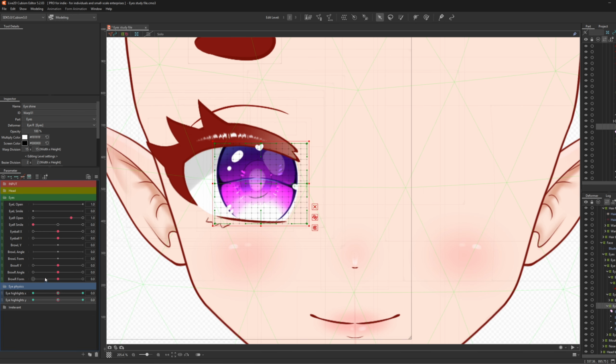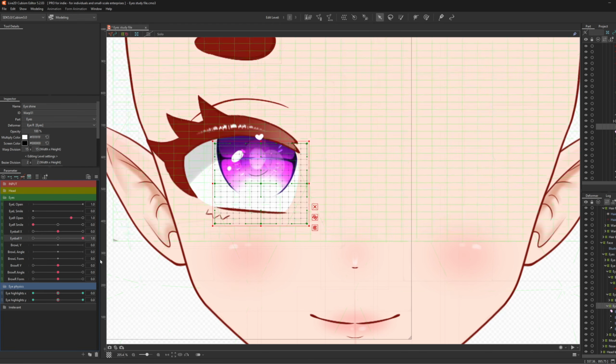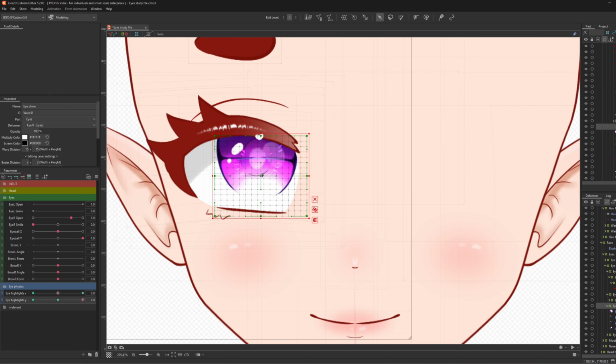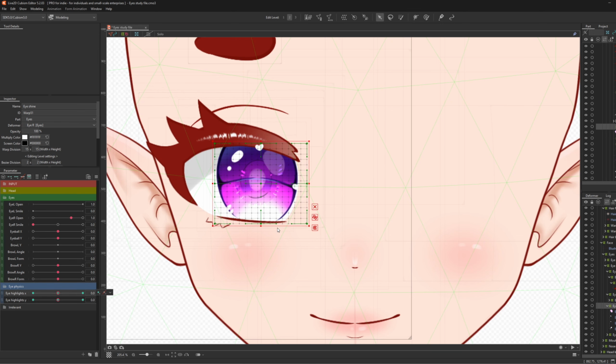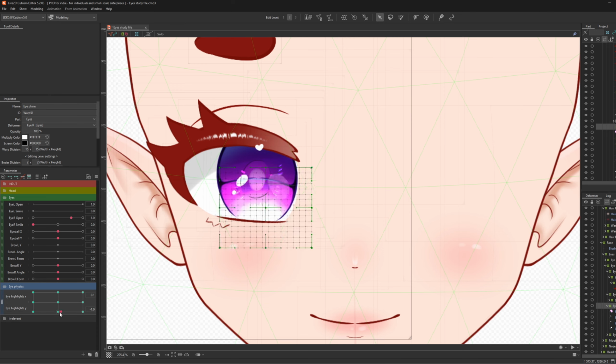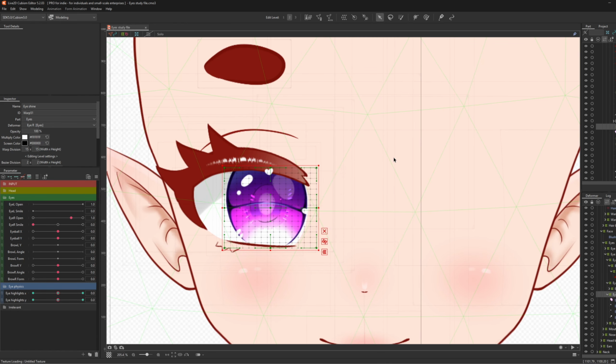And we do the same with the Y. And then we synthesize corners. So this is doing its own thing. We'll be going into the physics window later.